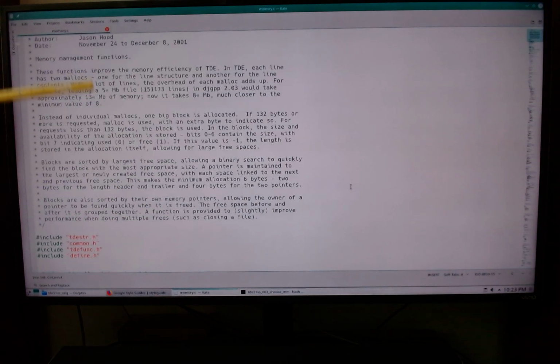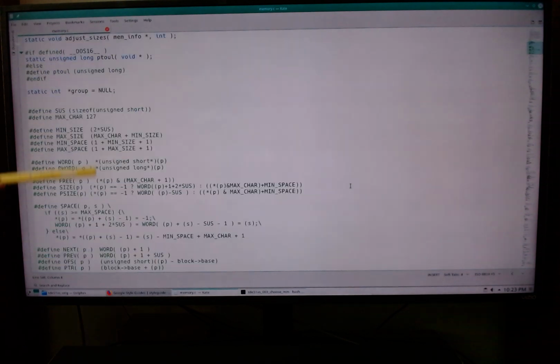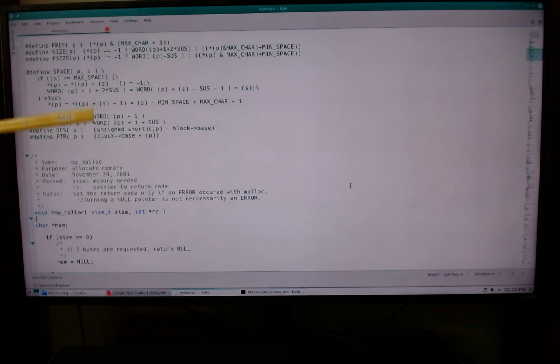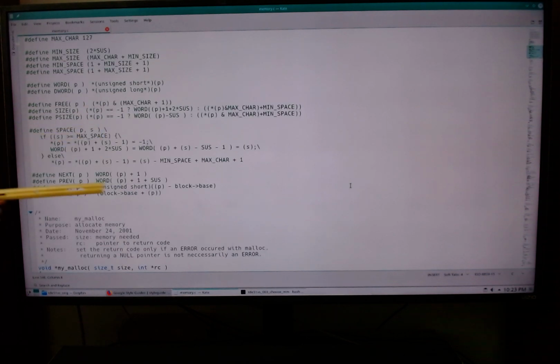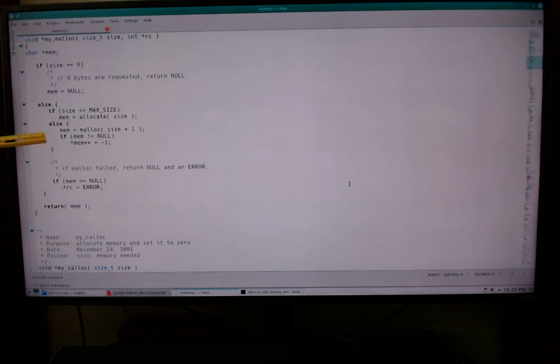This is Jason's original code. And these are those macros that I expanded. I expanded all the macros so I can see exactly what the code is doing. There we go. There's some implied begin and ending blocks.